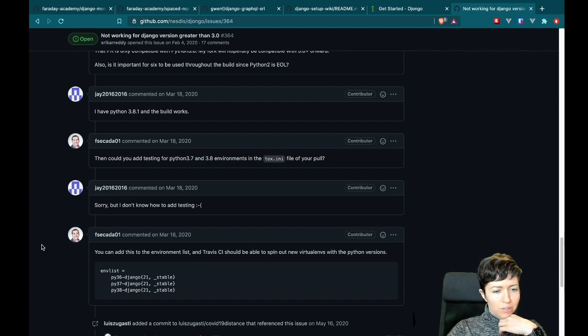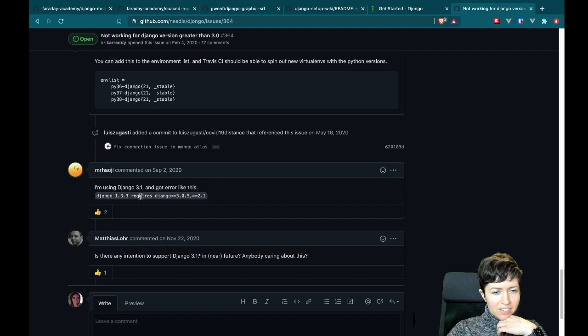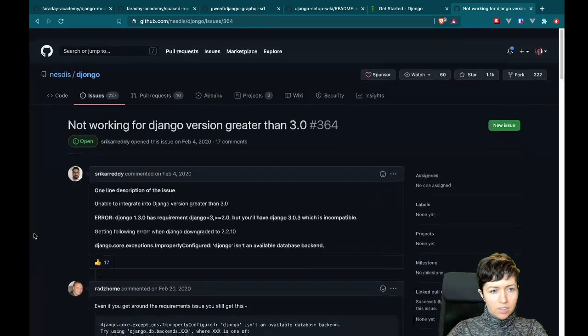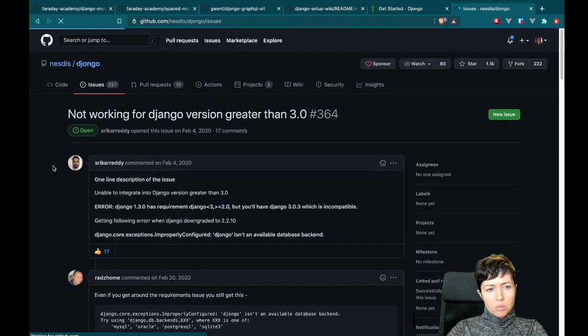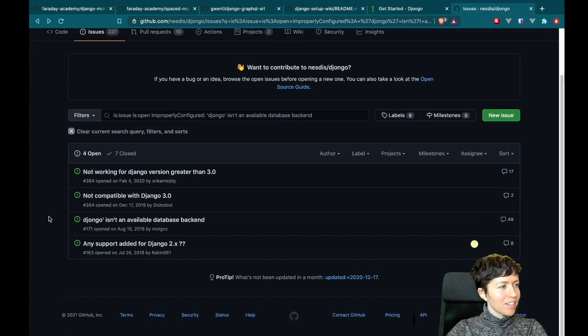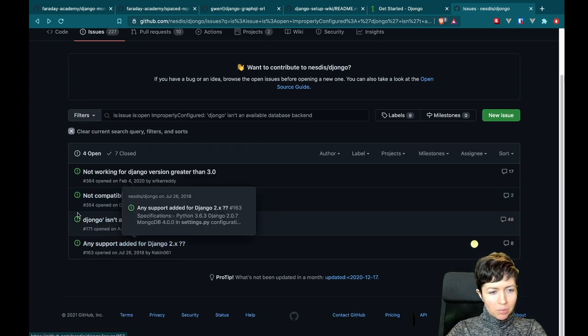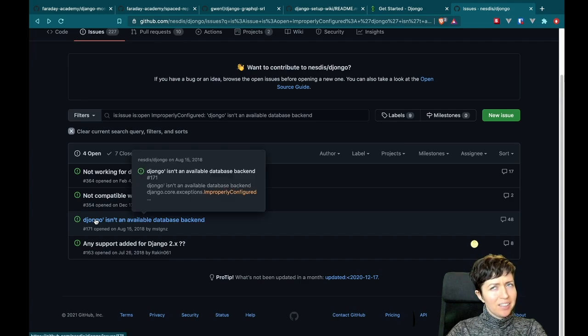I searched through this repo and it seemed like, is there any support for Django 3.1? So maybe if I downgrade to just Django 3.0, it will work. Less than or equal to 3.0.5. Oh, let me just go back in the browser and see. I'm guessing nobody has any idea about this. MongoDB isn't that popular with Django. Or I guess, not that it's not popular, but it's not that commonly used, I think.